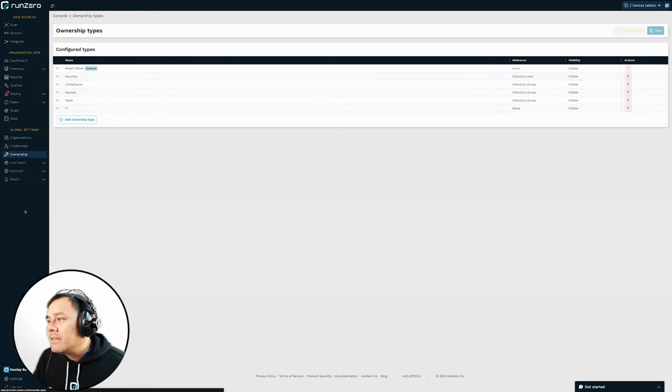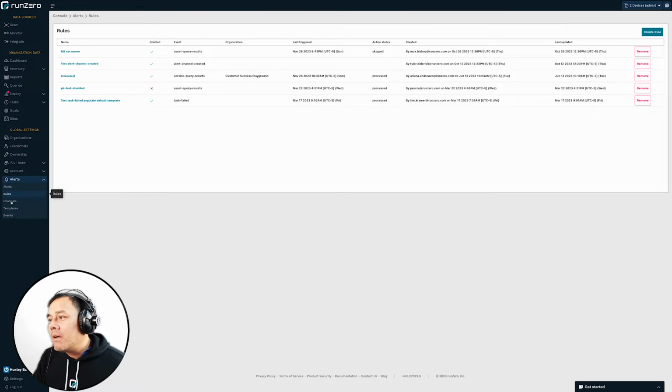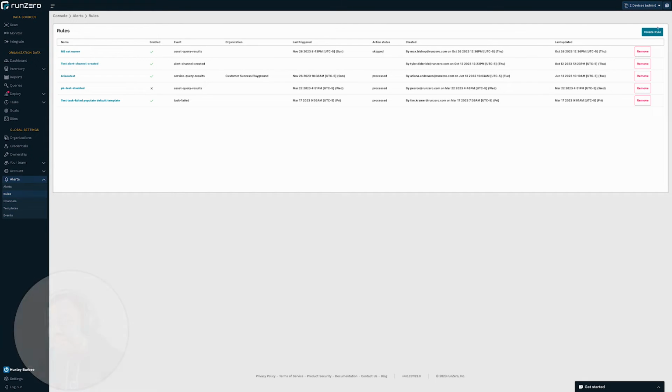In any case, to support this multi-pronged nature of asset ownership, our asset ownership tracking allows for users to add up to 9 custom owner types, as you see here. The default one is called asset owner. And runZero can update asset ownership automatically through rules.